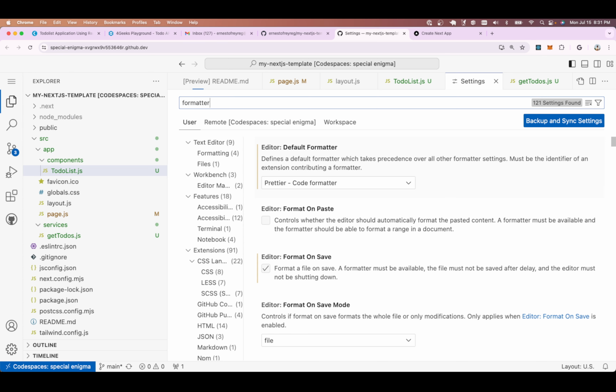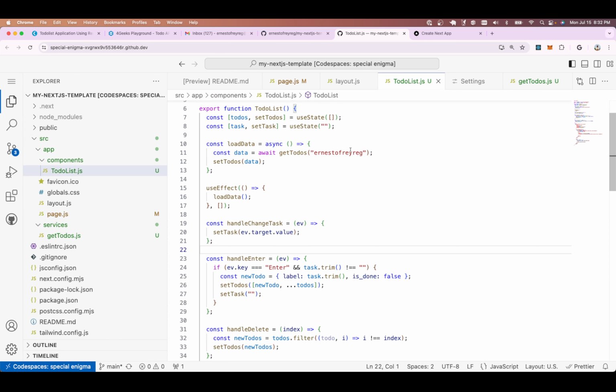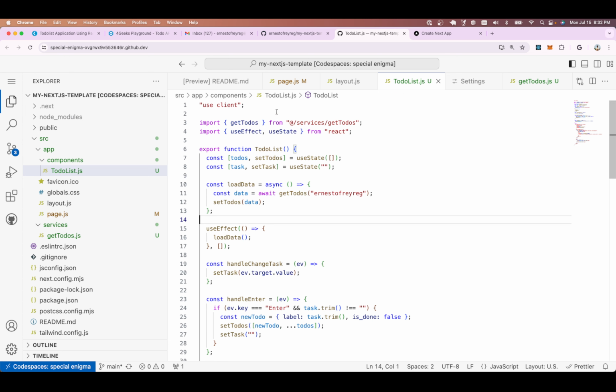Where did you put that use client? There, at the top. And this is because the to-dos component has state and has handlers, so it has interactivity.